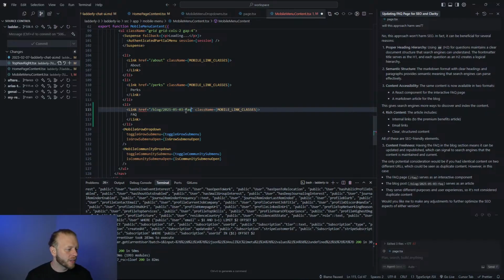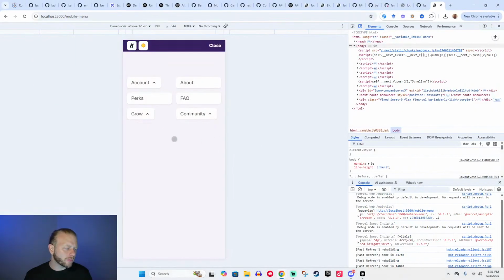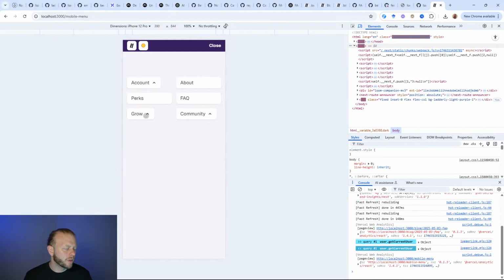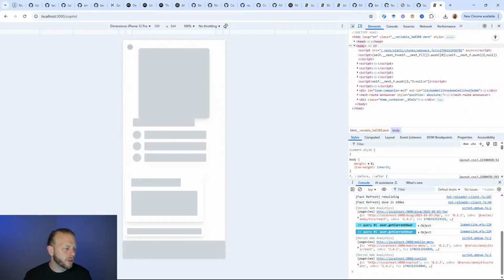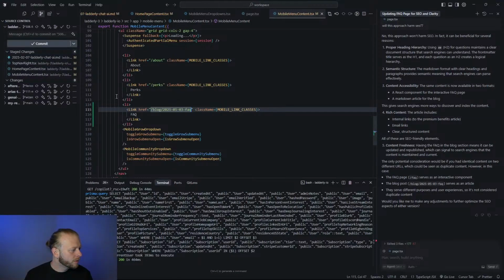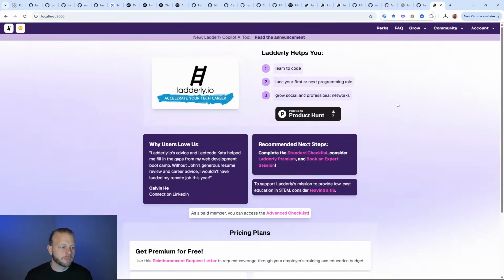You almost guessed it. So under Grow, there's the Copilot. Cool. Good. I like it. What do you think, chat? I like it.